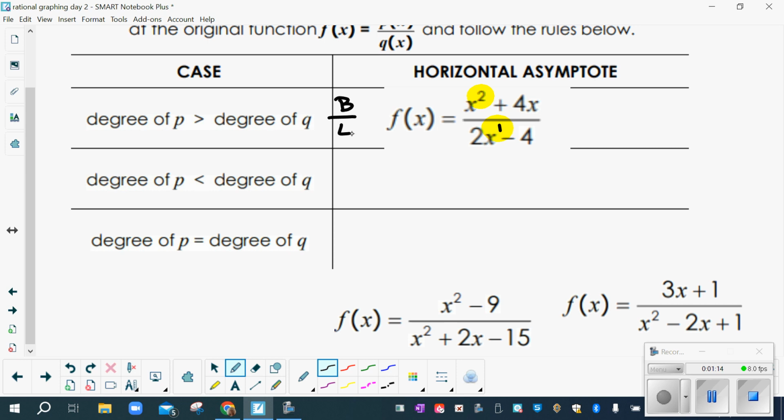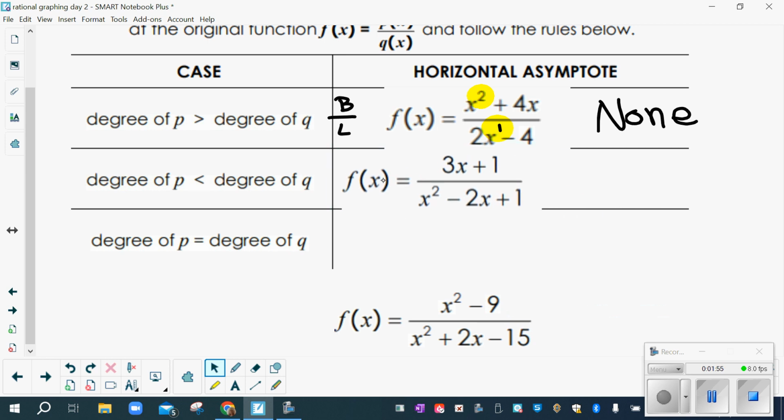And when your top guy is the more powerful one, you know what he says? He says, I am so powerful, I don't even want a stinking asymptote. What's the horizontal asymptote? There is none. It's none. That's because it overpowers your denominator. The denominator is the thing that screws us up every time. In this case, since the top guy is more powerful, we say no horizontal asymptote. None. Nice and easy.